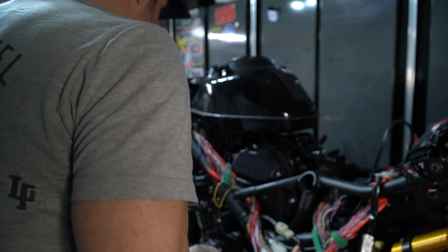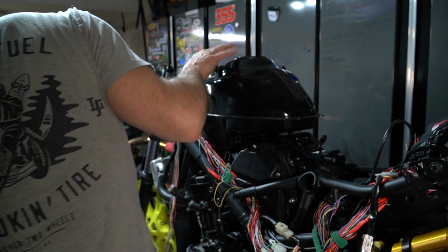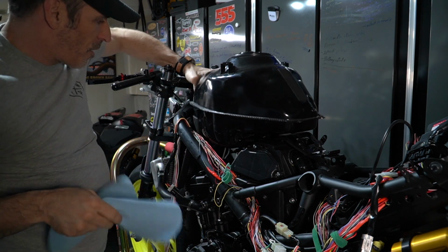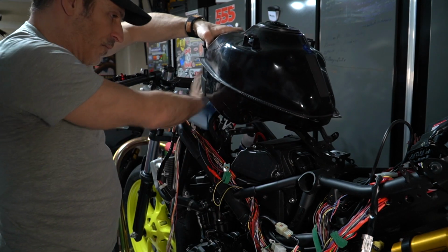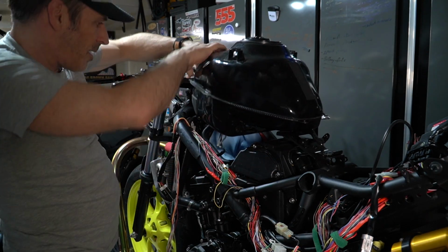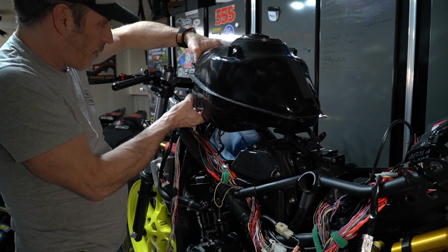And once this is done, you'll want to get some paper towel, because we will unplug the fuel pump. So I just have a bit of paper towel here. Gonna lift this up, put this underneath here, and there is an electrical connection that we will have to undo first.